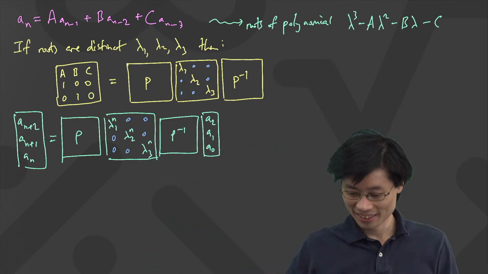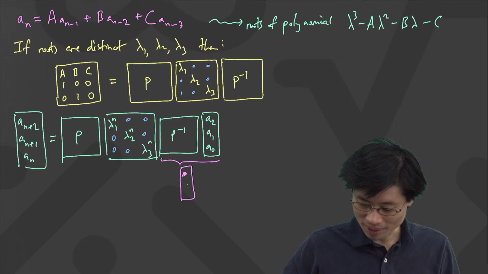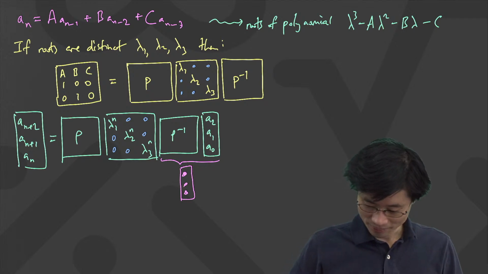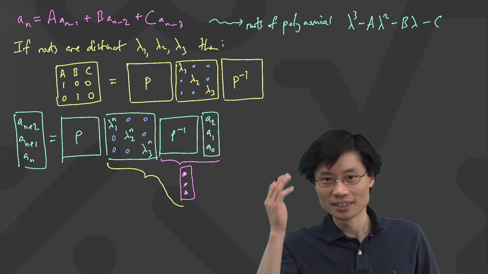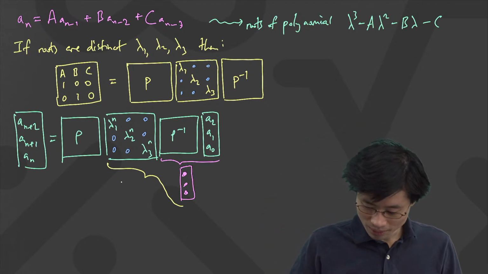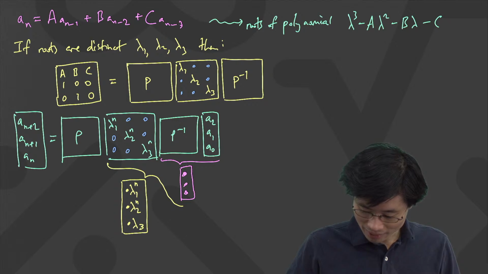We can multiply the P inverse by the A2, A1, and A0 because those are all just constants. And that becomes a 3 tall column vector, with 3 blobs. Then when we multiply that by our lambda diagonal, that just becomes another 3 tall column where we have blob coefficients on those lambdas. Lambda 1 to the n, blob lambda 2 to the n, blob lambda 3 to the n.